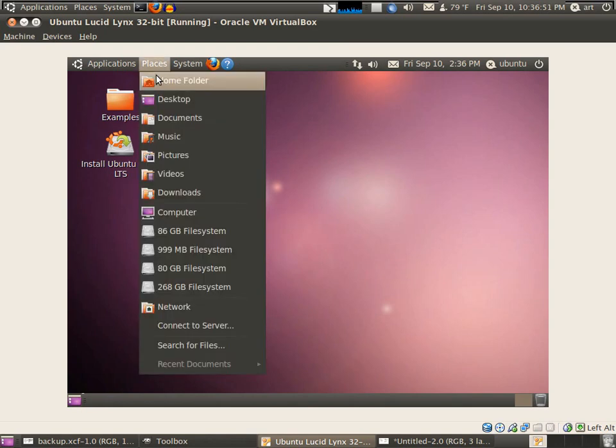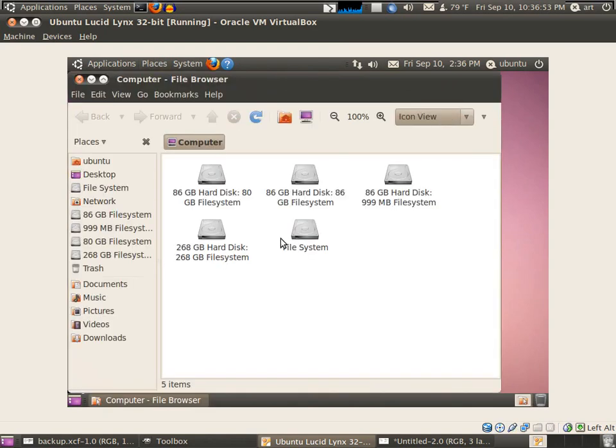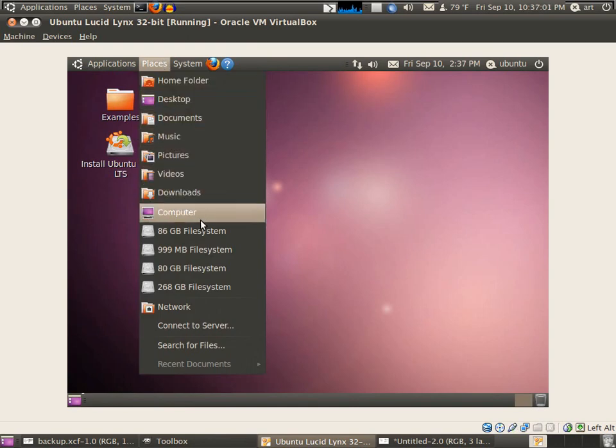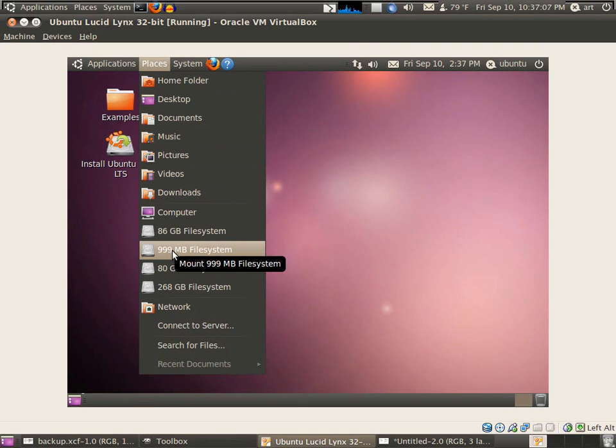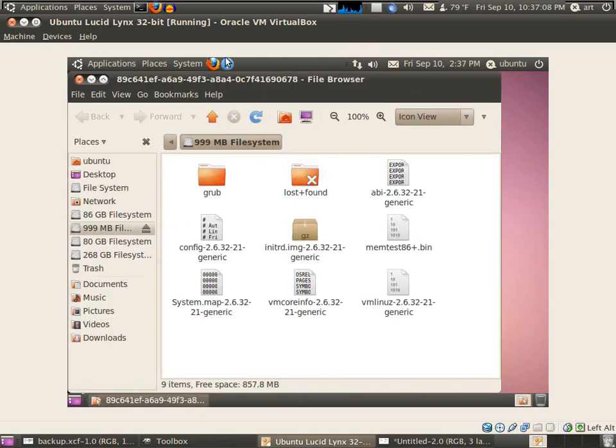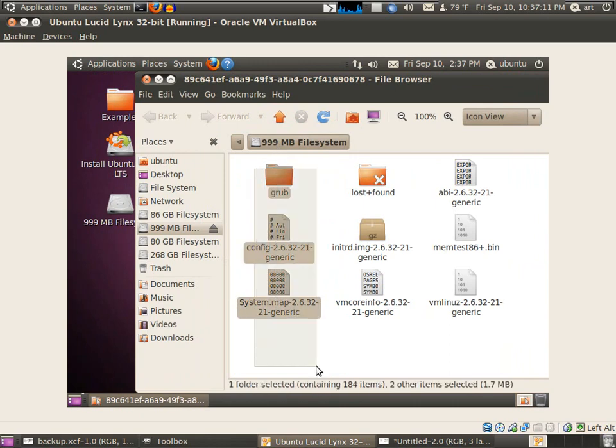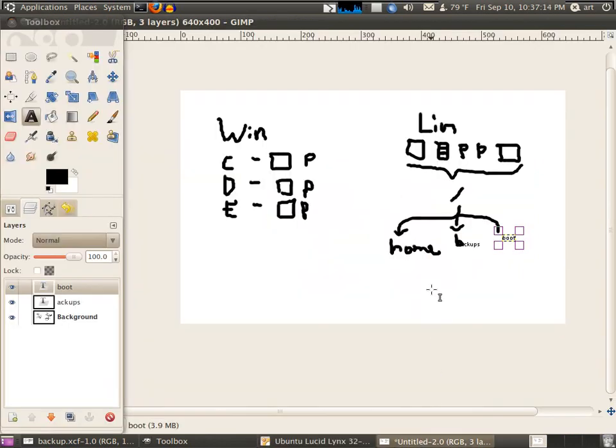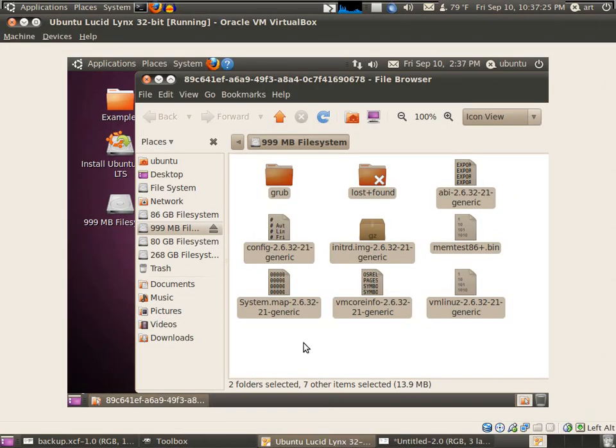But if you look at the computer and we mount this one, the 1 GB is my boot, and if I mount it right now, this boot is under this slash. This particular partition is under the file system.